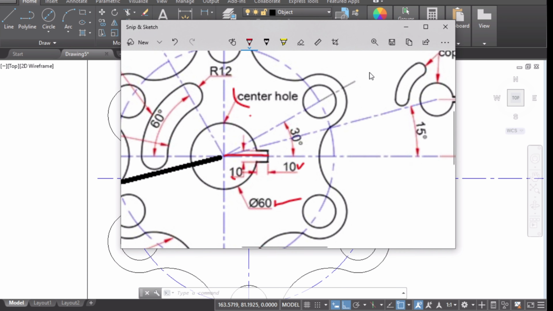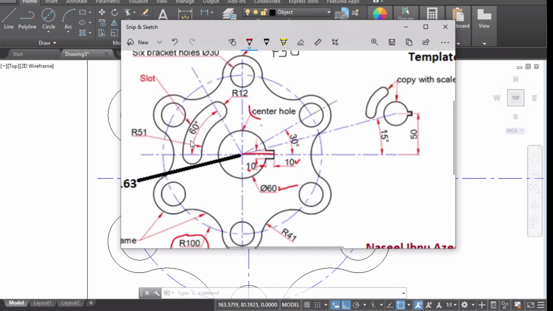The remaining thing with this sketch is how we are going to make this slot, this radial slot over here. All the required dimensions are available here, but I would like to say some of these things are hidden. You can extract the information from the available dimensions. So the first thing, if you want to create this, you have to draw a line.